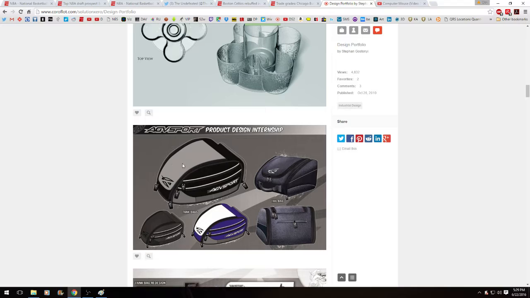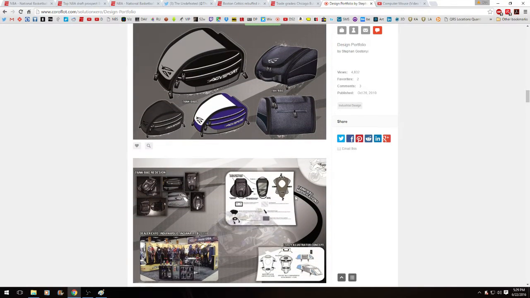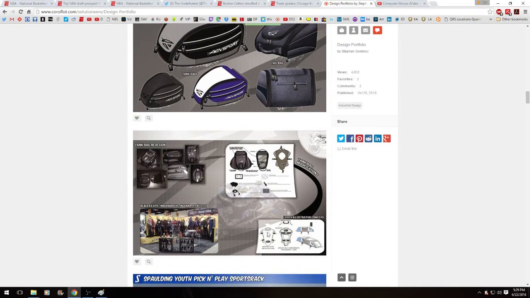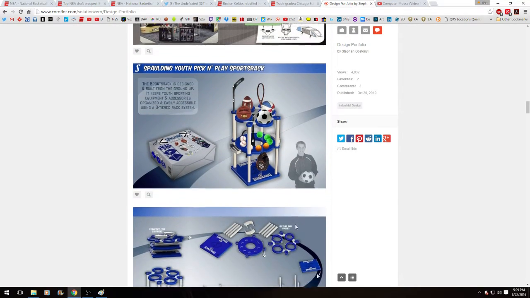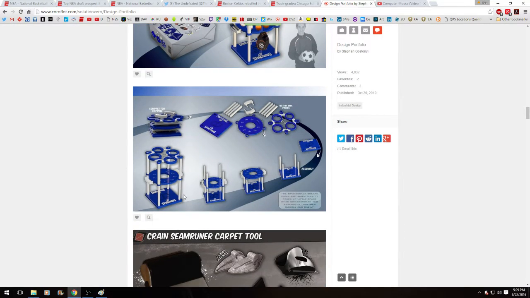Just more 3D models. This is more along the lines of graphic design, but these are product concept renders where I went into the program Illustrator, did line drawings, and then I went into Photoshop and I put textures on them and shadows and things like that. This is all, I guess, more graphic design. This box here is graphic design. This is product design and 3D modeling. So here's all 3D modeling.